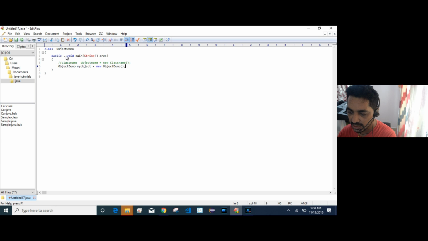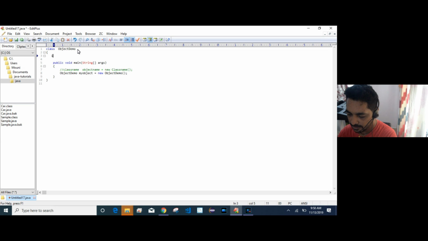Previously we discussed that some set of variables and methods we cannot access without creating an object. Suppose we know about variables, right? So I am just declaring some variable here, int myVariable. We didn't declare any method right now, we just declared a variable. Suppose if I want to provide some value to this, we cannot directly provide a value to this without creating an object. That's what we are going to see as a demo.